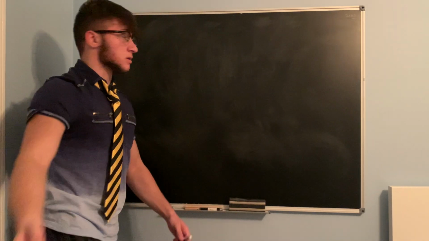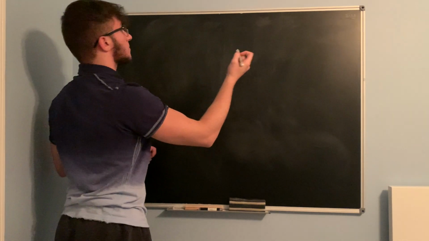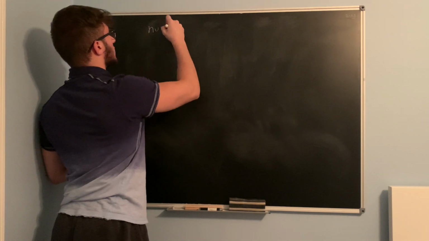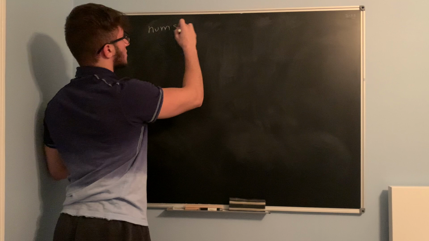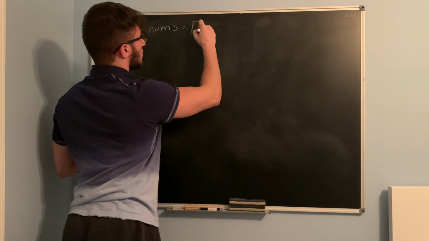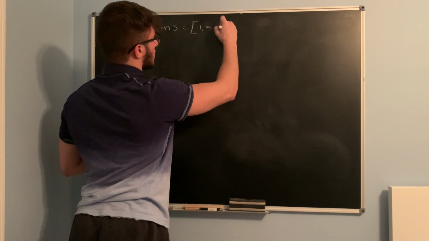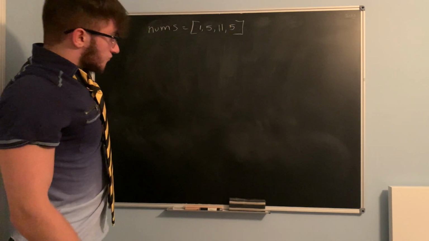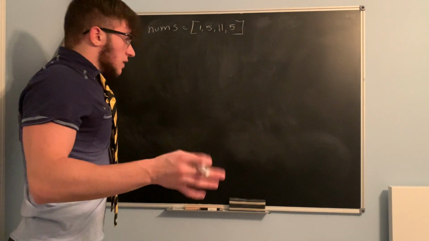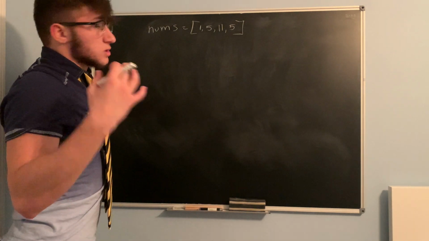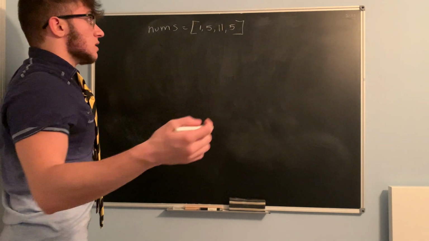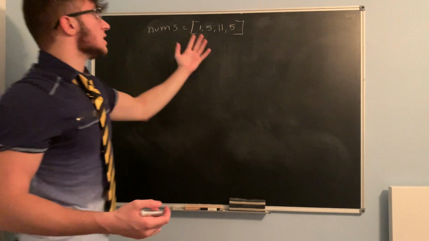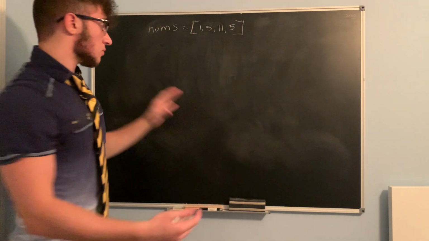Alright, I'm going to bring back the example I just said. We're going to have an integer array of nums: 1, 5, 11, 5. We'll use the same example, right? And what we're going to be doing is solving this recursively, which means we're going to need a decision tree, because we're either going to use the element or not when we're creating the sum.